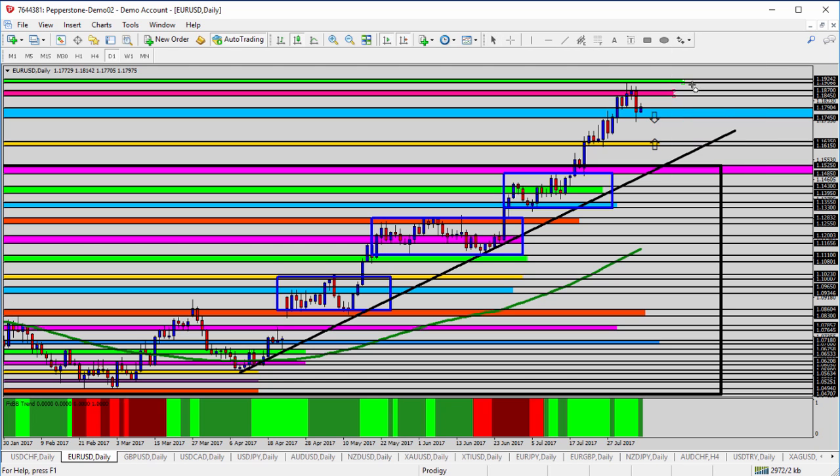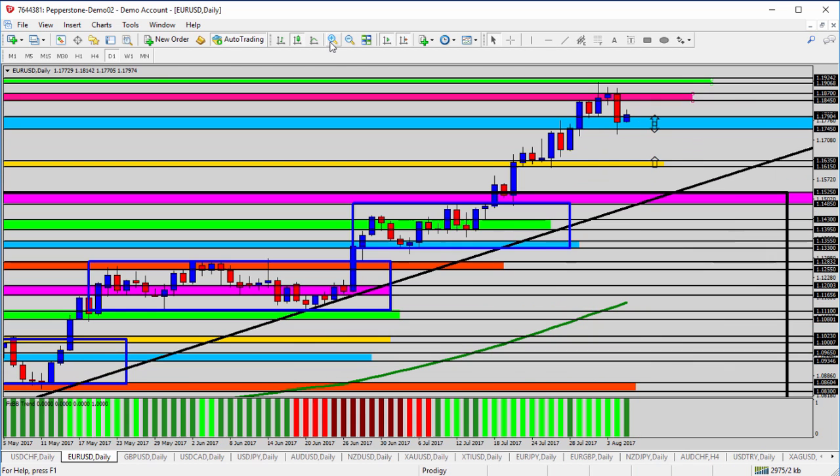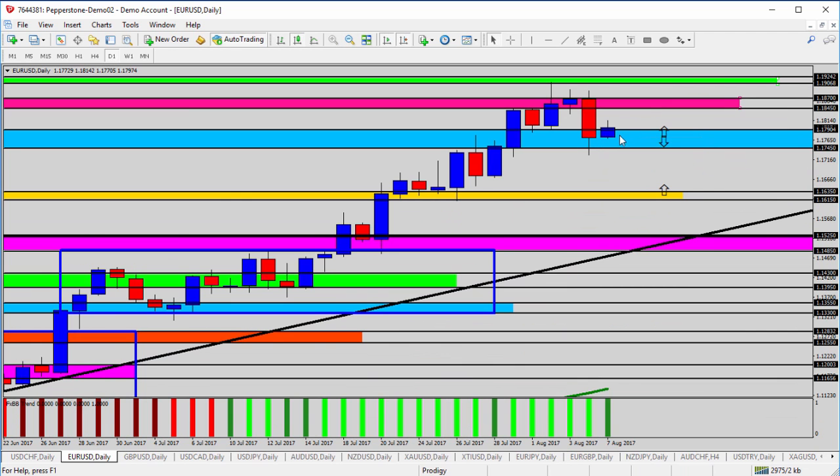If it holds that support, we may see, especially if the dollar sells off again, another challenge back into or just underneath the 1.19 level. 1.1870, 45 is the pink zone at the top of the chart. We zoom in a little bit and you can see that really reflected over the past 5 days or so. 1, 2, 3, 4, 5, really 6 days. If you don't count today, 5 days, bouncing around between the blue and the pink zone.